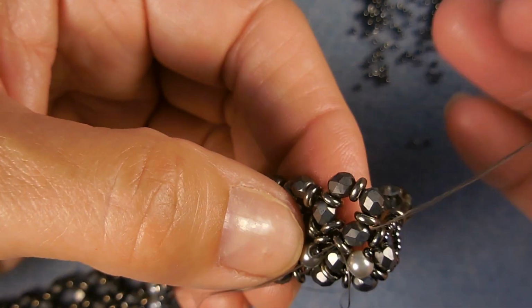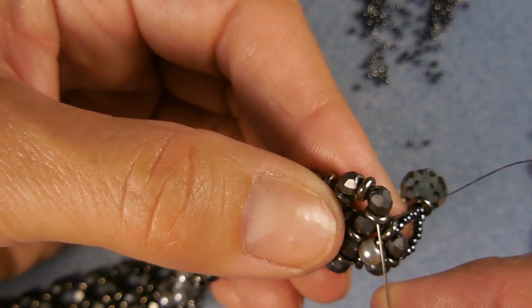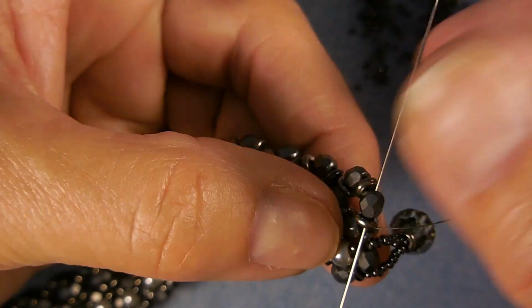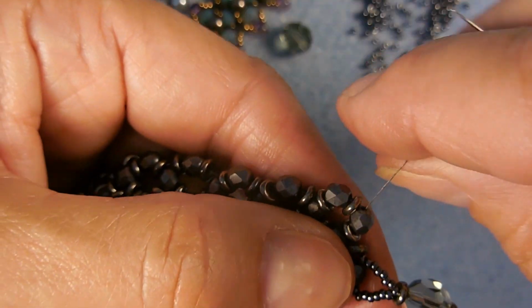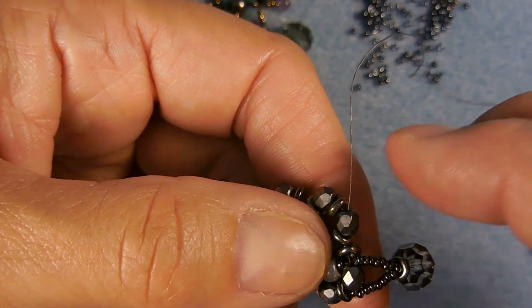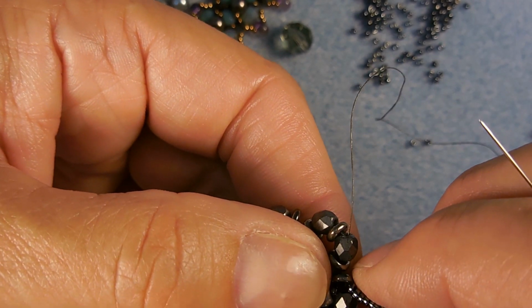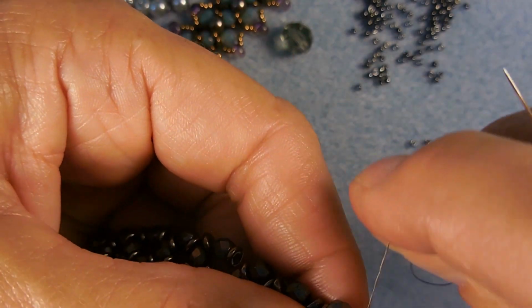Okay, so it's just circling around. We did that with the bracelet. I'm going to go through the O. So see, I'm sort of following the thread path here. Through the O. And now I'm set up to do the other part of my clasp. So let's get the other part of the clasp on. Wondering why that bead is sticking out a little bit. But it may be just, I may have missed going through it, but I don't think so. Maybe it's just the crystal.